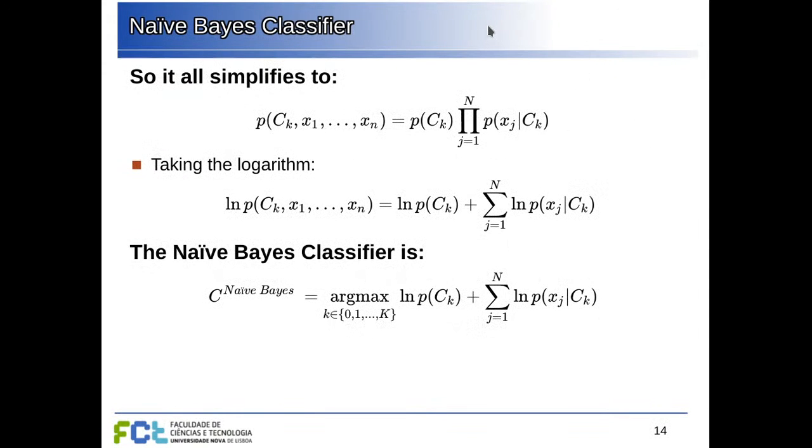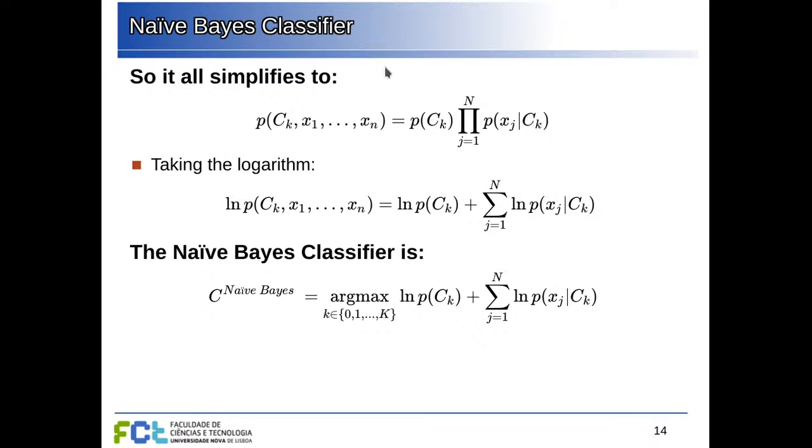So for naive Bayes, under this assumption of conditional independence given the class, we can estimate the joint probability distribution simply by the product of the prior probability of belonging to the class and the product of the probability of having each individual feature with that particular value, conditioned on belonging to that class. And this is something that is much easier to compute.